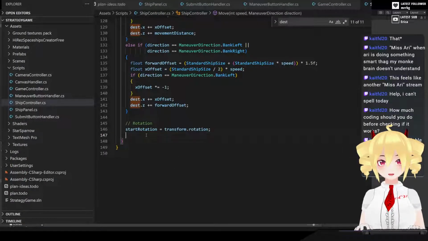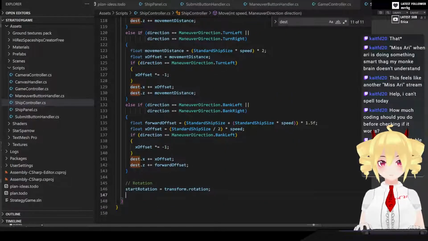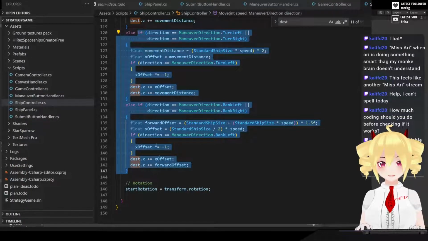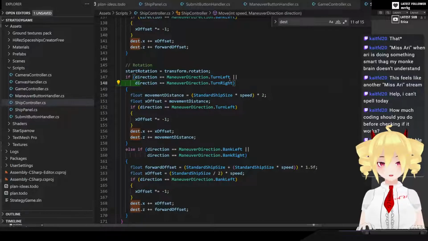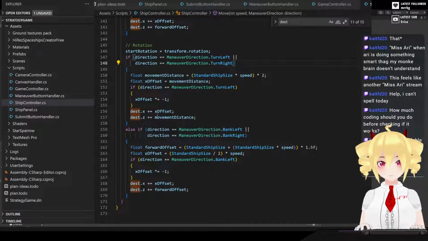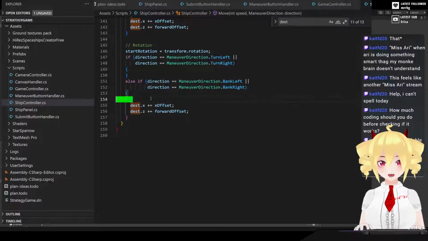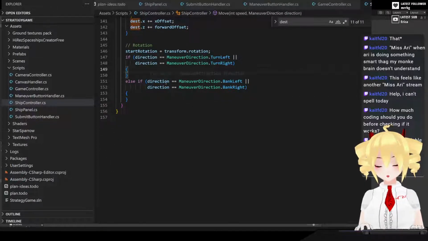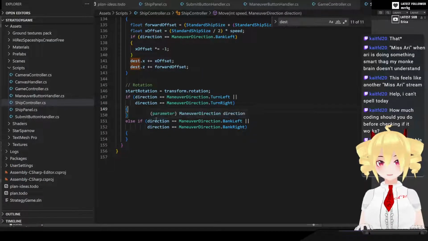Alright, so we need to calculate how to rotate. So, we only need to rotate in these two cases: when we're turning and when we're banking. But let's delete all this in the inner stuff for now, because obviously if you're going straight, you don't need to rotate anywhere.